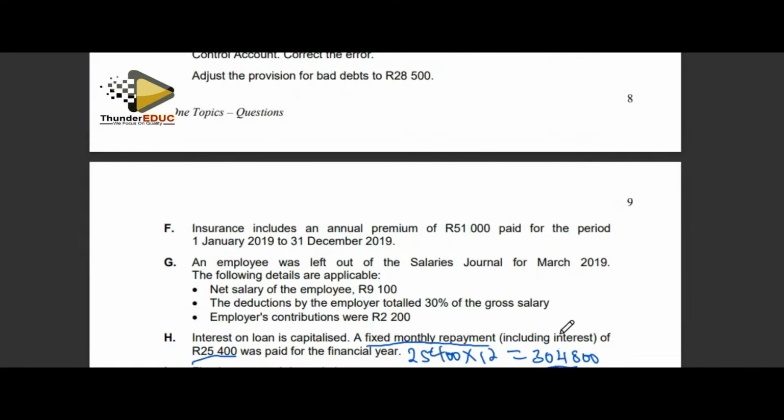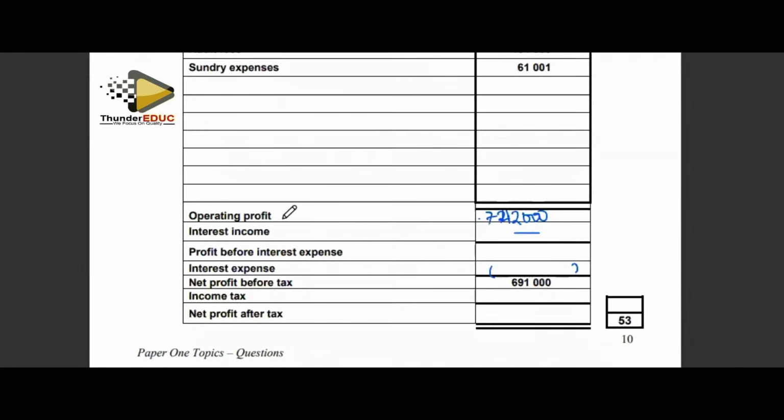Okay. Now, how are we going to do this? One, I'm going to come here and say, okay, let's go to our answer book. In our answer book, we are going to say, okay, the balance end of the year of the loan to be paid is 1,4. Sorry. We are not dealing with interest expense. We are dealing with interest expense, which is this. Okay. So let's check. Let's try to be sure.